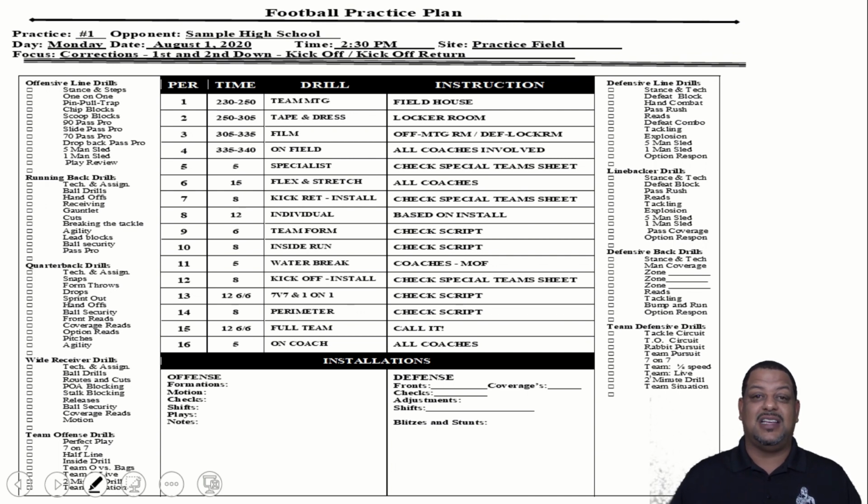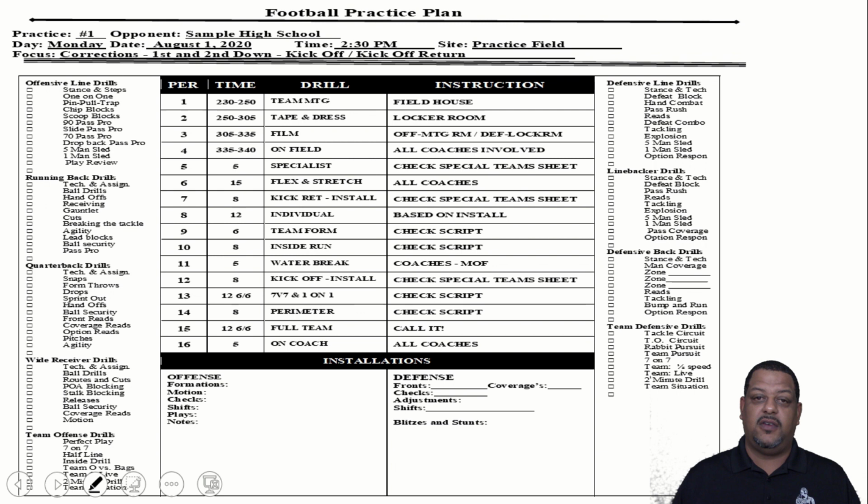Now we're 8 minutes into kickoff and we're installing our kickoff. All right, check the special team for personnel. You know, if Johnny goes down, does Bobby come in? All that is very important. Again, being organized, being on top of it, knowing what's coming next. You're actually playing a play ahead. When you call out play 1, you should automatically start looking at play 2 so you know what adjustments need to be made. Next, we're on 7 versus 7 and one-on-ones.